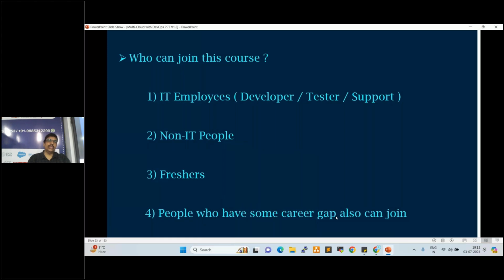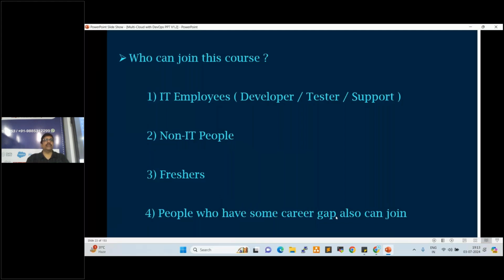How can you switch to a DevOps role? How to prepare your resume? I prepare your resume, and we cover the challenges we face in real-time projects, the day-to-day activities, the tickets and the activities. Everything will be covered in our course. People with a career gap can easily learn DevOps and multi-cloud and switch to a DevOps project. I build your resume and prepare you for interviews. I also give you tips and tricks on how to crack your interview and how to cope in the projects.